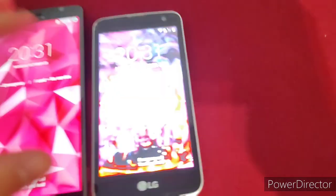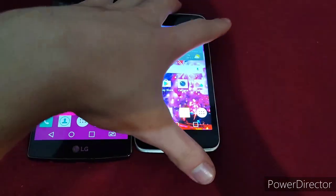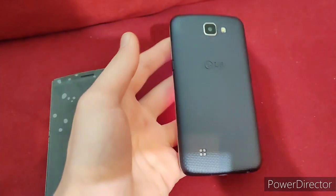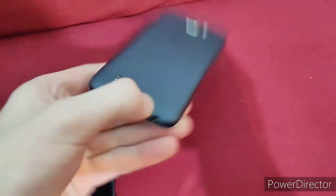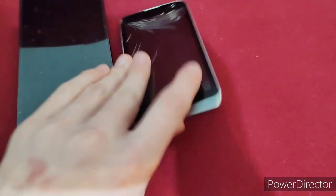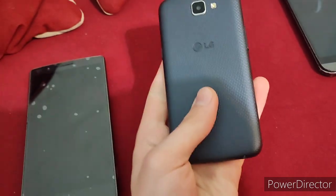The LG K4 works pretty well. Yes, it is quieter, but it is pretty smooth and the Google Play Store does work. This also took the longest by far to set up — I'm not joking when I say it took a while. Also, despite running Android 5.1.1, YouTube doesn't work on this, which is really odd. So yeah, that really, really sucks. But otherwise, cool phone — and especially cool for $12.